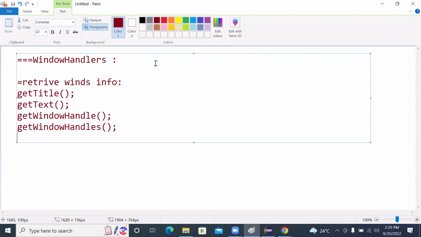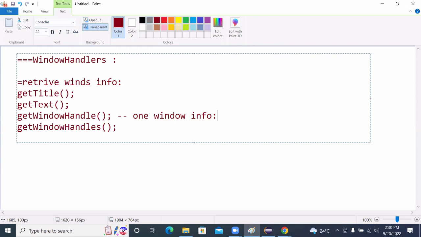This get window handle functionality is to retrieve one window's information.